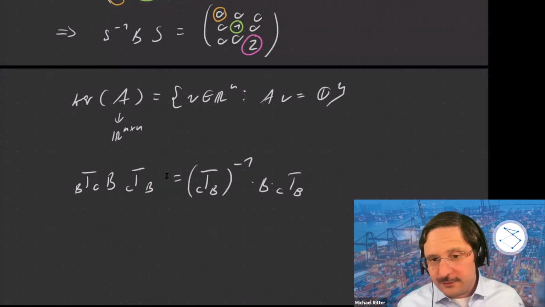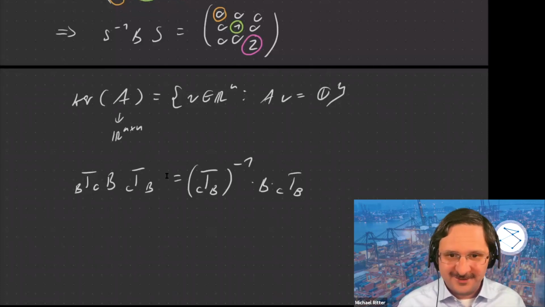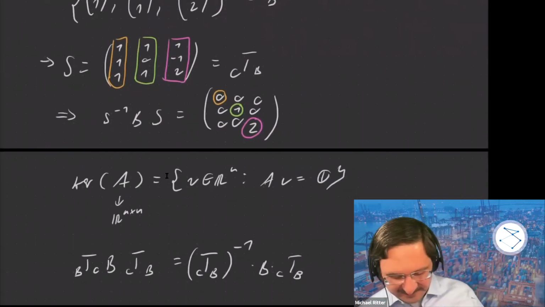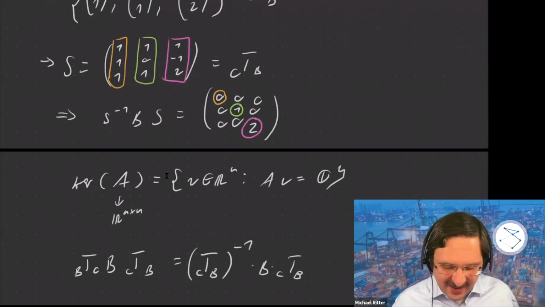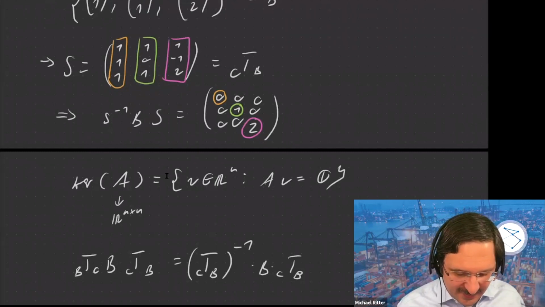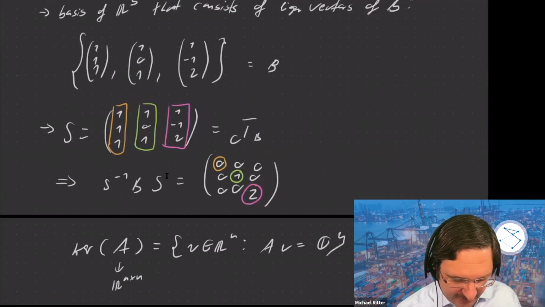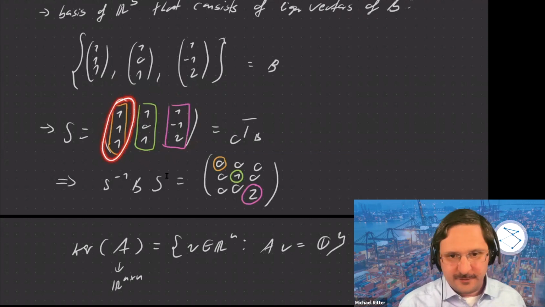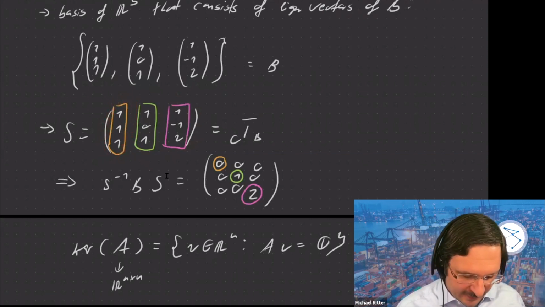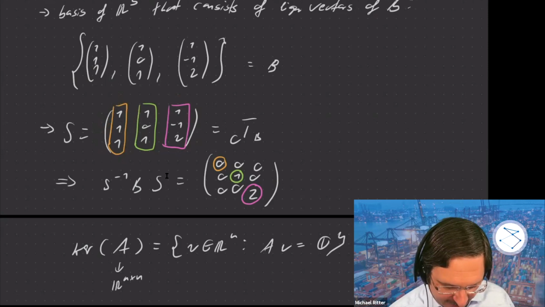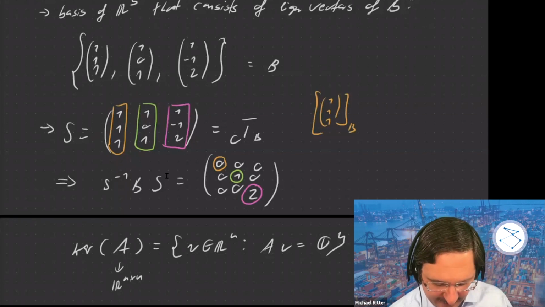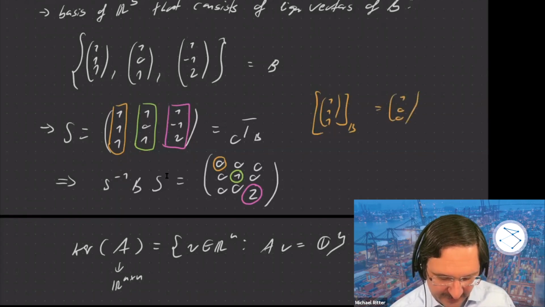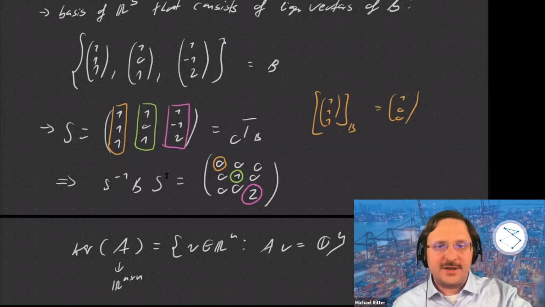And now either you compute that or you know the result. What the result, of course, has to be is the matrix with the eigenvalues on its diagonal. Because if we're transforming into this new basis here, well, this here is the first basis vector. So the coordinates of this basis vector with respect to the basis B itself are 1, 0, 0.